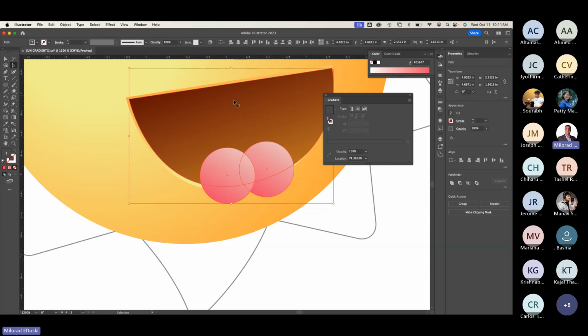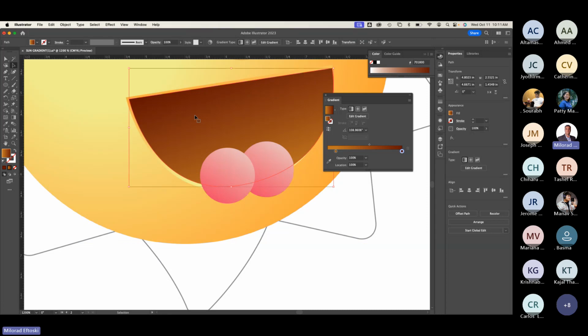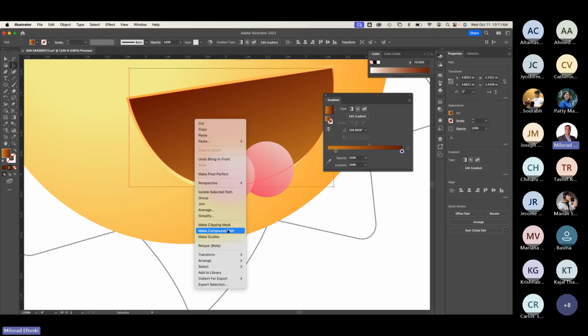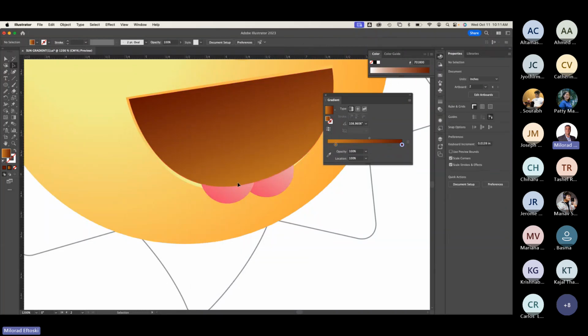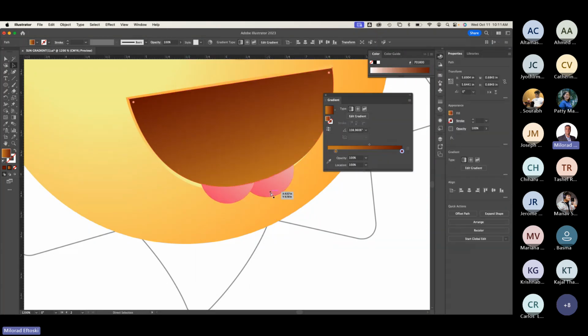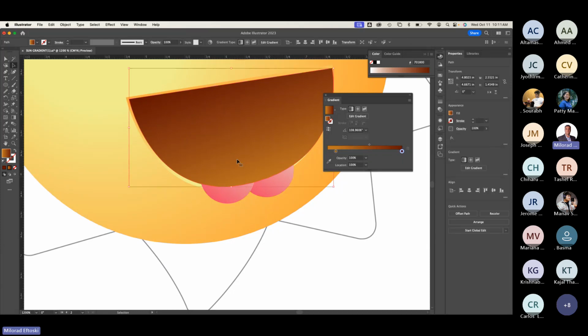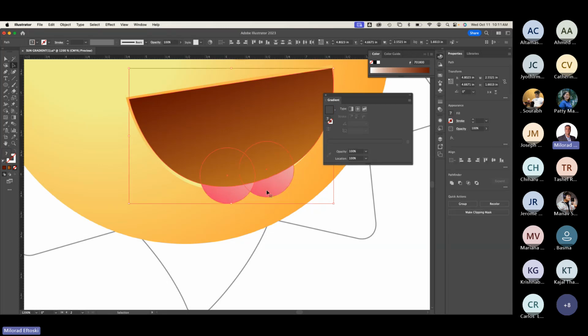Actually, no, let me show you something I haven't shown you yet because it's important to show you now. So let me put this back. Let me bring this back to the front again. Sorry to go back and forth here. Let me just keep it the way it was, all right? So this is in the front, and these are in the back, right? You can do this with anything, with images, with objects, multiple things. I'm going to select that big object here, and shift, I'm going to select the two little tongue circles, right? So all three are selected.